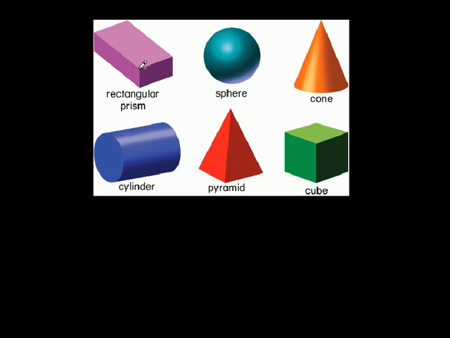Now there's different shapes. I don't have them all on here, but you can have a triangular prism. As long as you have a triangle and all the sides go straight up, not to a point like this, but if all the sides go straight up, you would have a prism. Are there any other prisms here? Yeah, you can look at this thing right here. This is a prism. It's sitting on the base, and look at all the sides. They go completely straight up. This is kind of a prism.